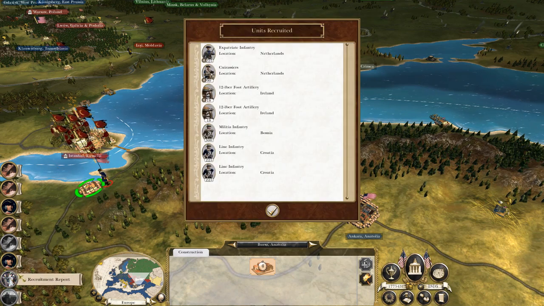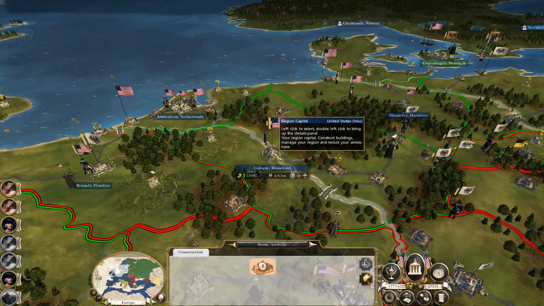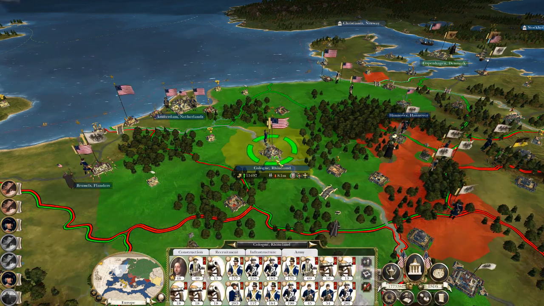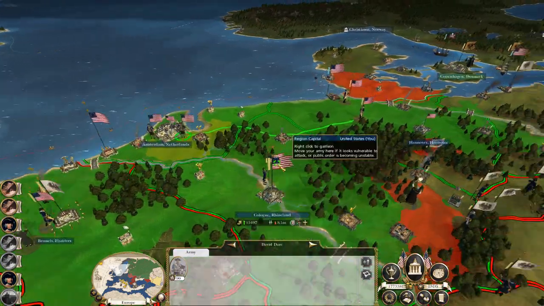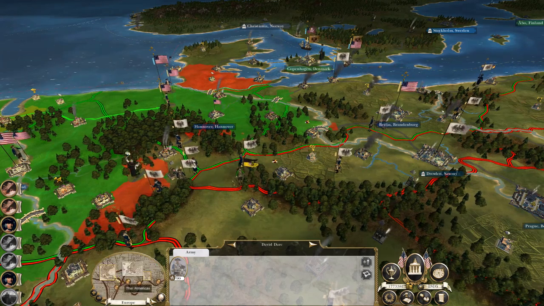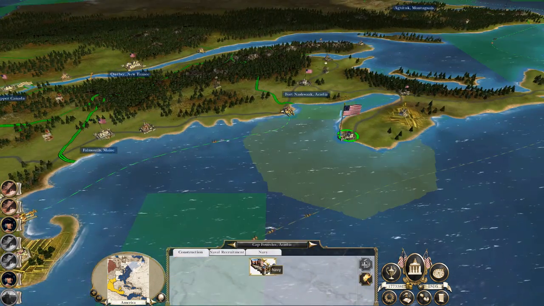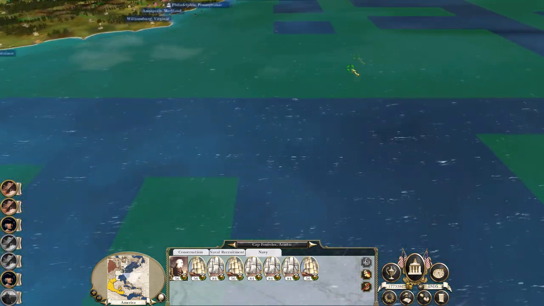Weaver's Cottage. Workers on strike in the Rhineland, but now they're okay. Your humble servant, sir. You get troops under recruitment, spreading out. Okay, but let's go to the Americas. Do I have a good navy? I do. Ish.